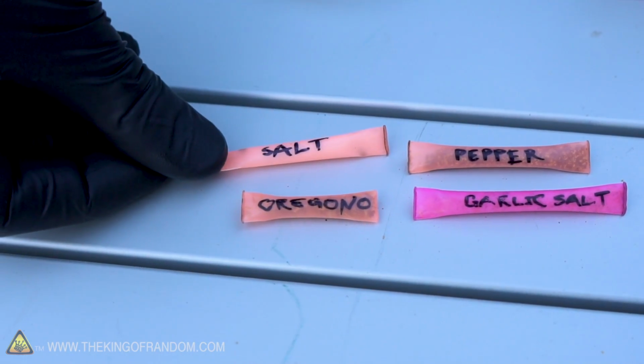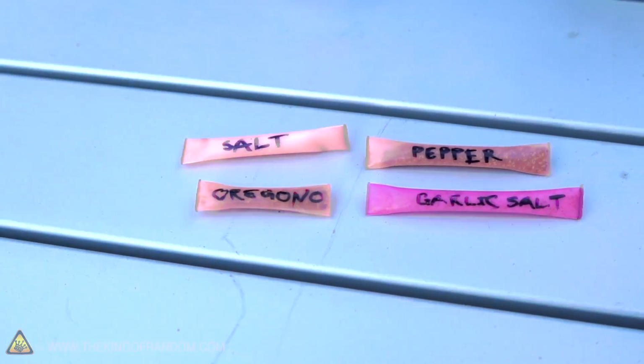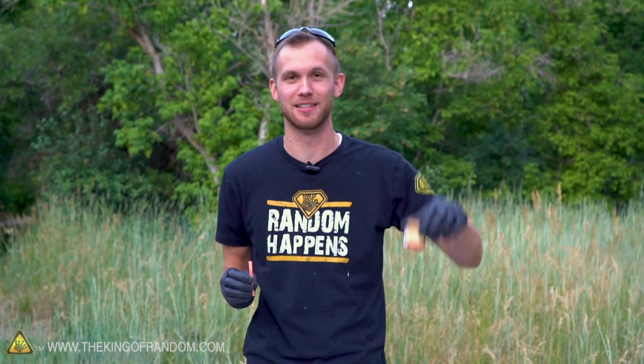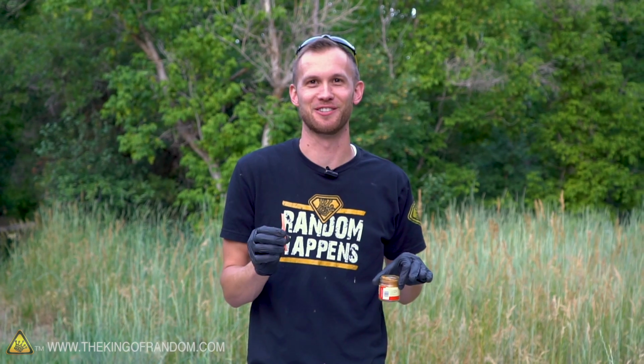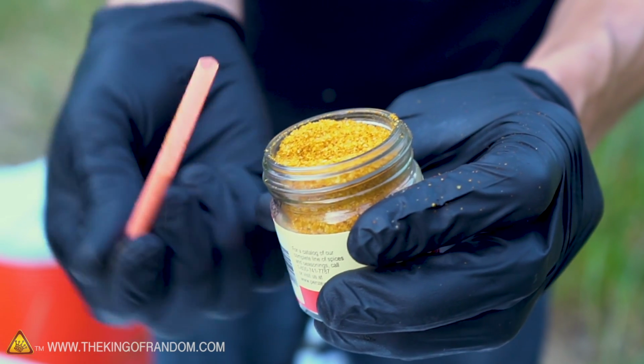I'm doing it while I'm already out here in the wilderness, whereas this is really something you want to do at home to prepare to go camping. If you're already out here and you have the spices, then of course, you don't need to put them in smaller containers. They're already in, you already got them. You don't need to bring them out with you. But this does definitely work. I'm going to be using this in the future.